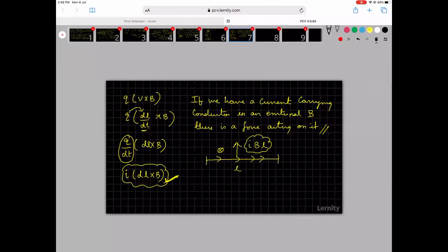So we started with moving charges, and moving charge is nothing but a current. So there is actually a force even acting on a conductor, and that force is equal to B into I into L if it is perpendicular to it. Here of course that helical motion and all those things will not be possible. We can only talk about the perpendicular force acting on the coil. Is this understood?